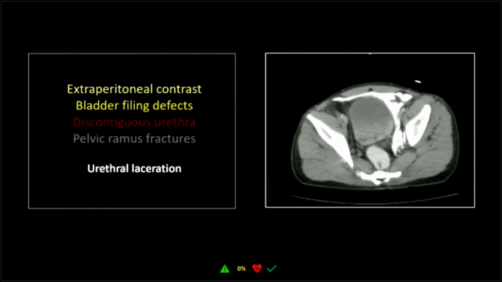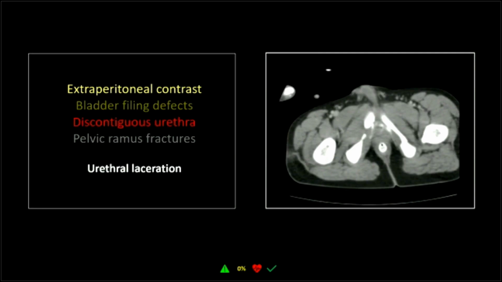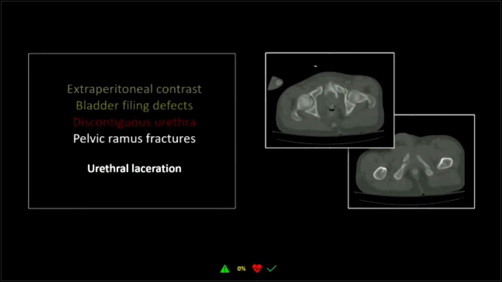So these do look a lot like extraperitoneal. Certainly the contrast gets out and around when you do a retrograde in much the same distribution that it does with an extraperitoneal rupture. And you can see they're layering clot there in the posterior aspect of the bladder. As you go down here, you can see there is extravasated or extraurethral contrast anyway, right adjacent to the urethra. And you can actually appreciate that better. So again, the typical pelvic fractures that you'll see with extraperitoneal ruptures as well.